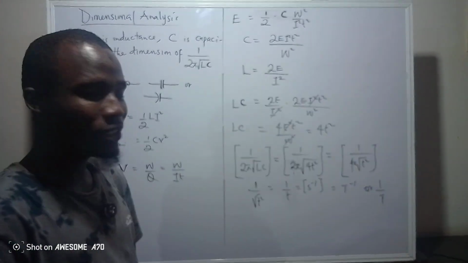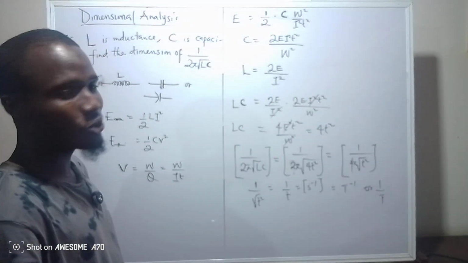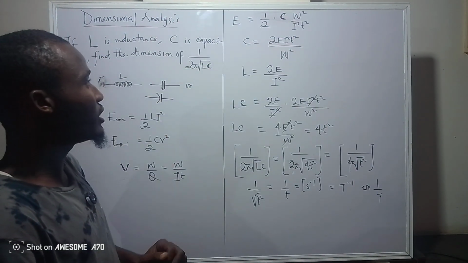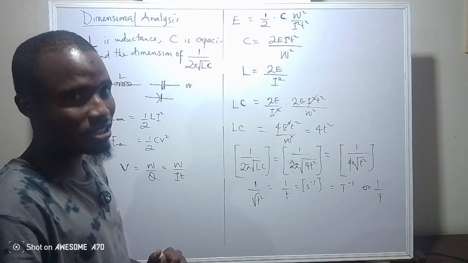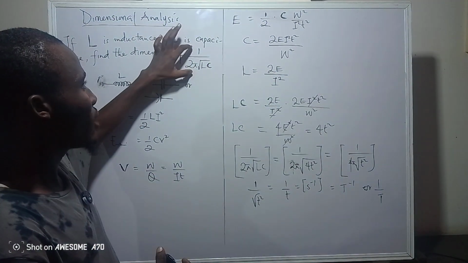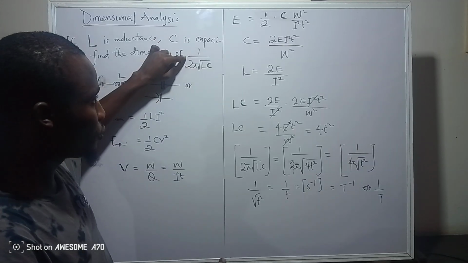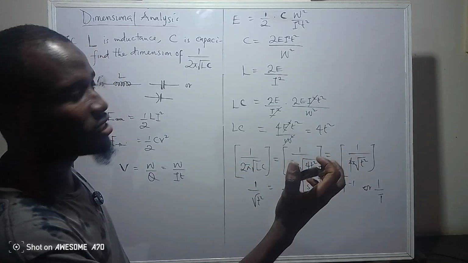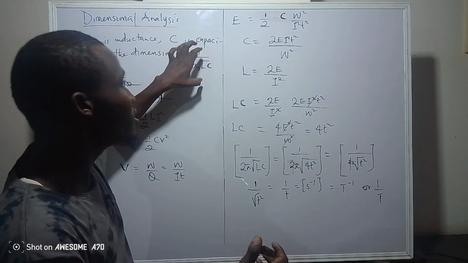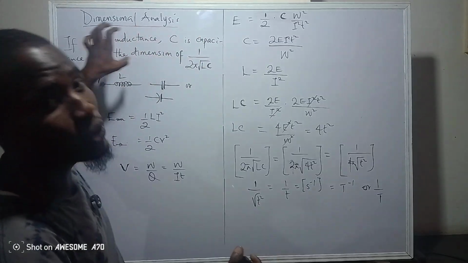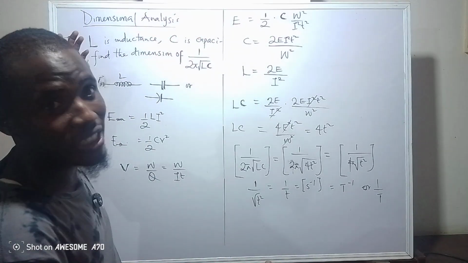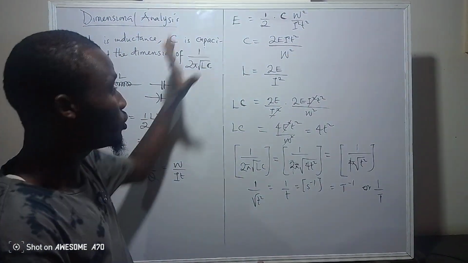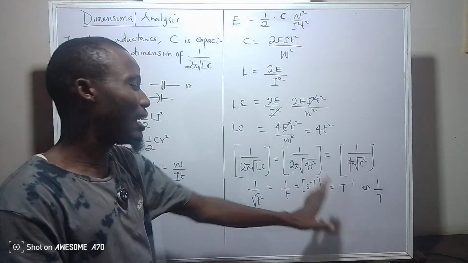Minus 1. Yeah, at the beginning of the video, I said that there is a shortcut to knowing this. This particular formula is the formula for calculating the threshold frequency at resonance. So we have the frequency, we call it the cutoff frequency, equal to 1 over 2 pi root LC. So according to the principle of homogeneity, if frequency is equal to this, that means the dimension of this will be equal to the dimension of frequency. And frequency is also measured in hertz or per seconds, which implies that if you know that this is the formula for frequency, you don't need to go through all this. Just take the dimension of this as the dimension of frequency.